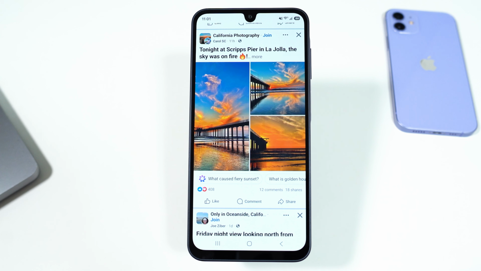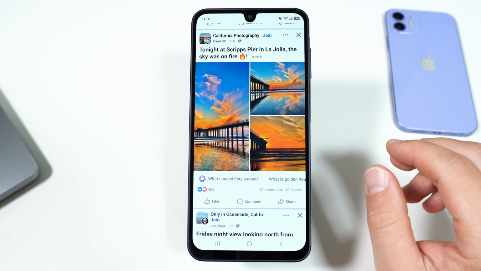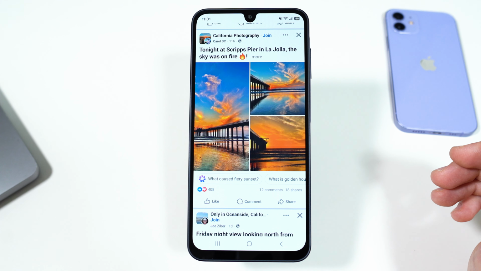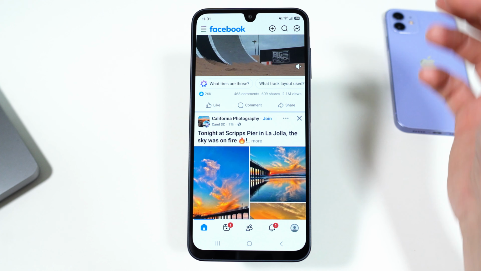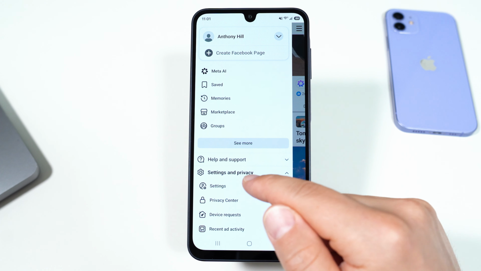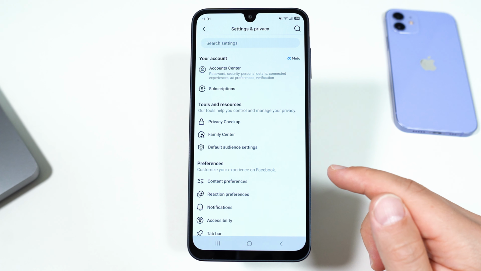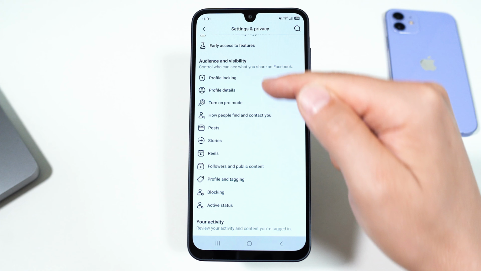Once that's done, we also want to handle photos that you're tagged in or might get tagged in going forward. Basically, someone else could upload a photo, tag you in it, and those photos would then show up on your profile. To prevent that, get back to your main Facebook feed, tap the menu in the top left, or on some phones that menu sometimes shows on bottom right instead, and go to Settings, which will be available under the Settings and Privacy category.